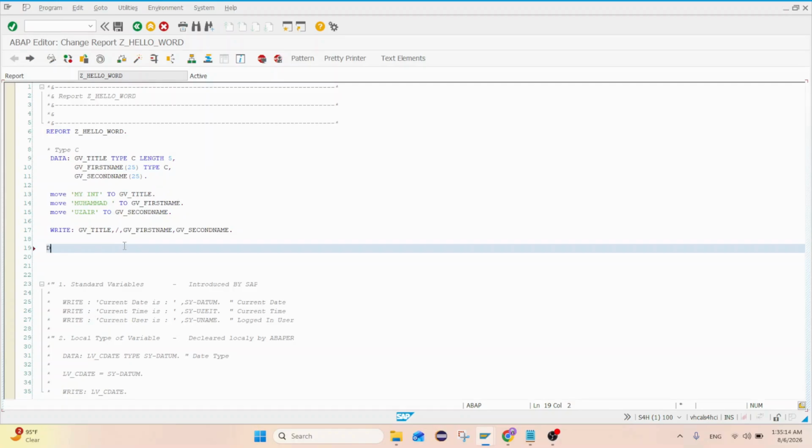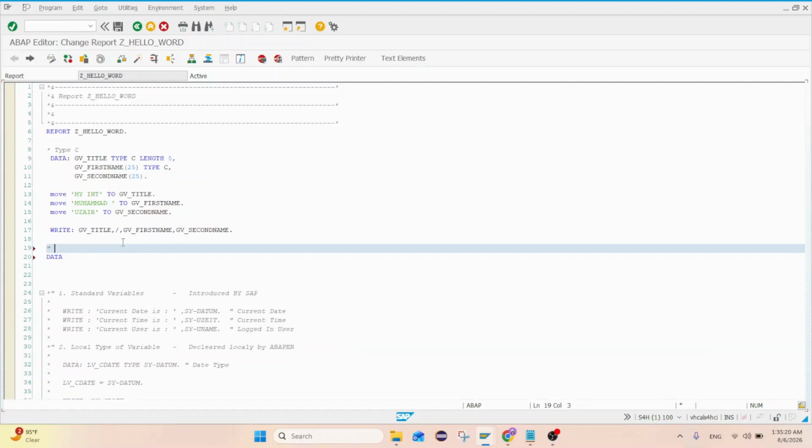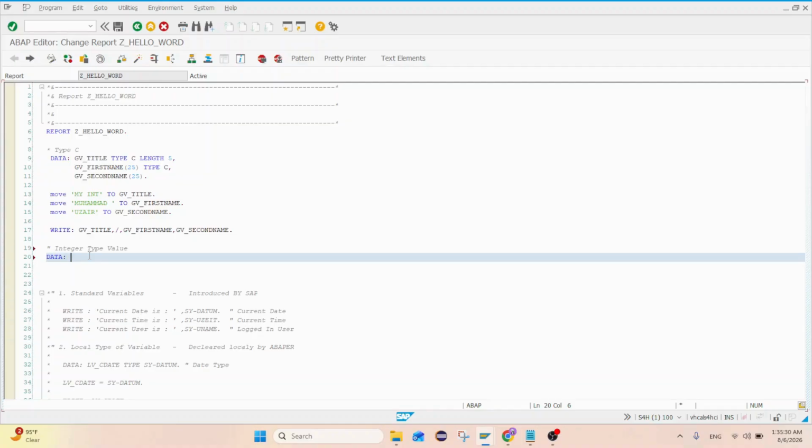And now let's see the integer type value. For example, gv_salary.